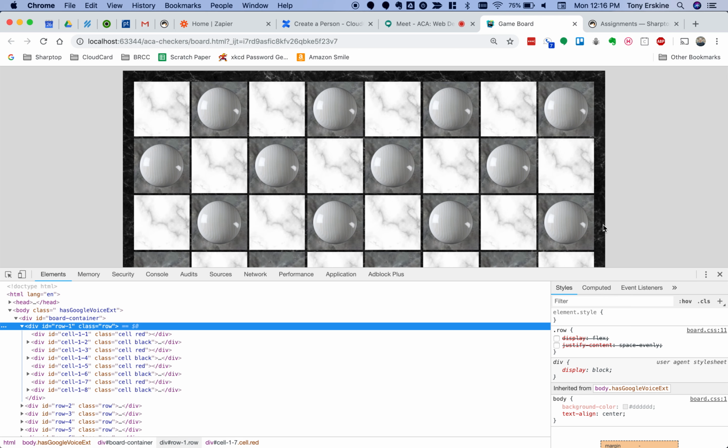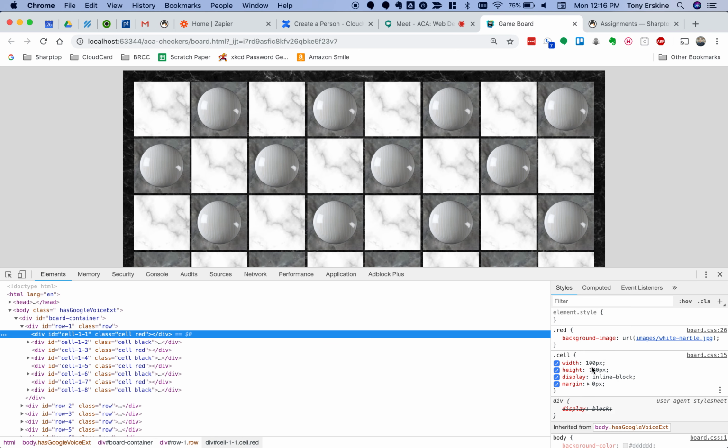Right? Does that make sense? Because the div that it's inside, the board container, is inline block and is shrinking down to the size, it's really the cells themselves, these cells that are actually holding it up, like the whole board is kind of wanting to collapse in on itself.